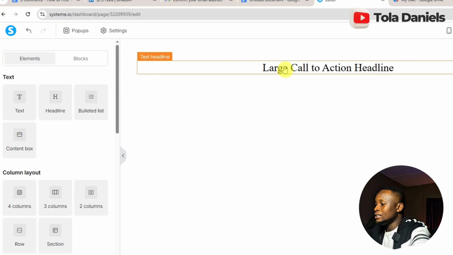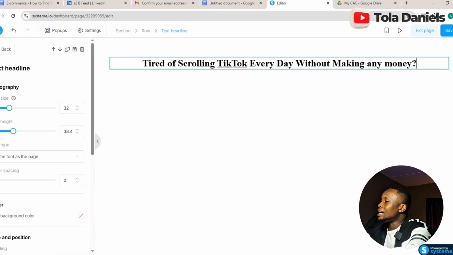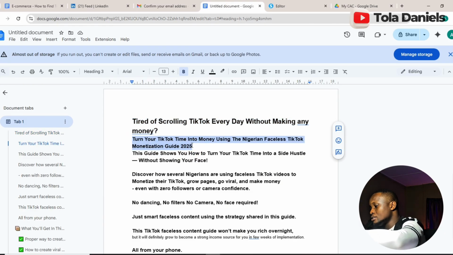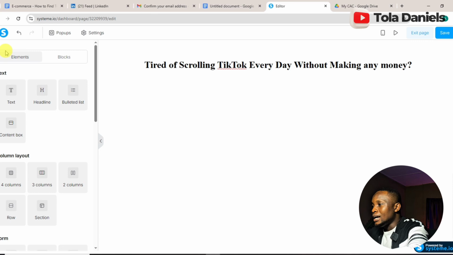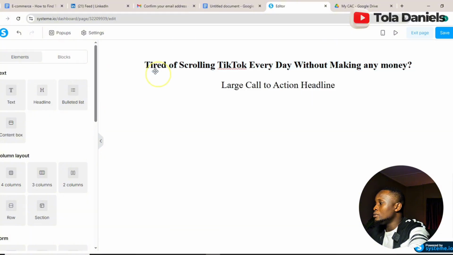Then I'll click into it, select all and paste my heading. You can see: tired of scrolling TikTok every day without making any money? Question mark. Then I'll go back. Something should be next, and that is a statement from me after the question. I'll copy this, then I'll come back, click back and select headline again, and paste it below.